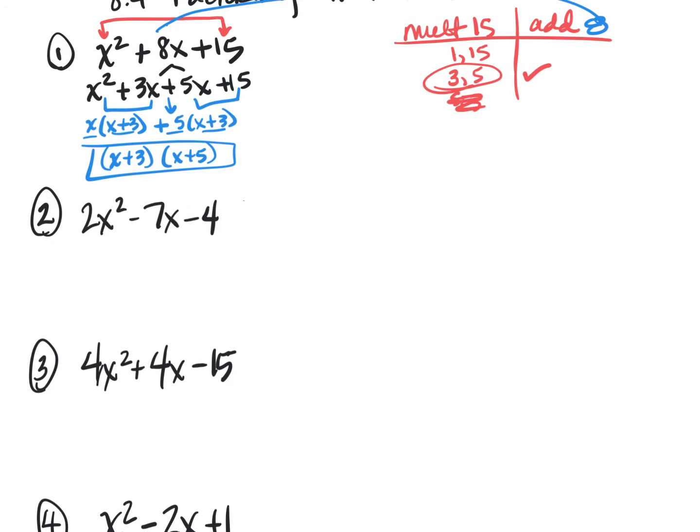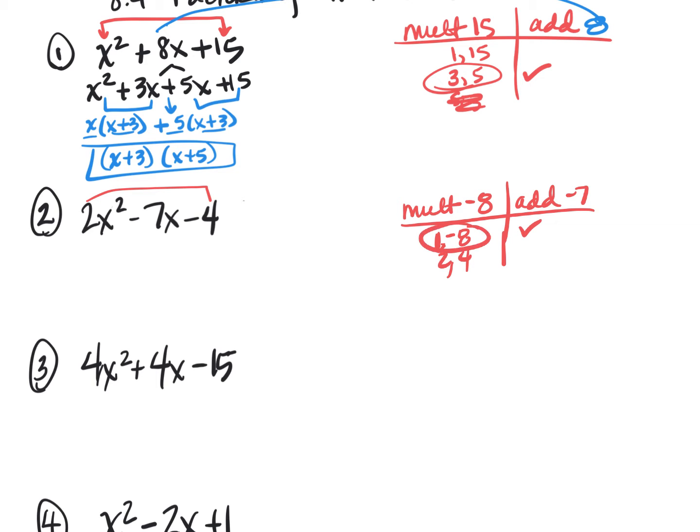Let's try the next one. Same idea. I'm going to multiply on this one, 2 times negative 4 is negative 8, but I need to add on this one to that middle term of negative 7. So this is different. So I think about, okay, what numbers multiply to negative 8? 1 and 8, 2 and 4, on and on and on. But it has to be negative, and I need it to add up. So if it's negative, that means they're different signs. One's positive, one's negative. And I need a combination that actually adds to a negative 7. So if I make that 8 negative and the 1 positive, when I add them, I get negative 7. So this is my combination that works.